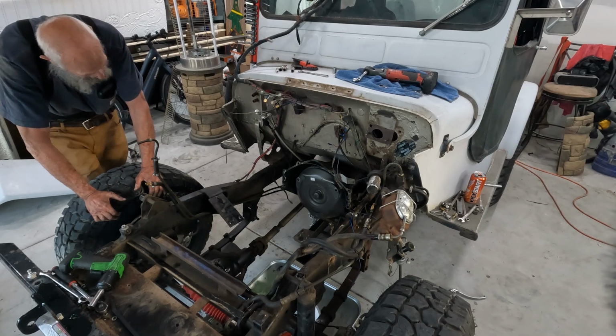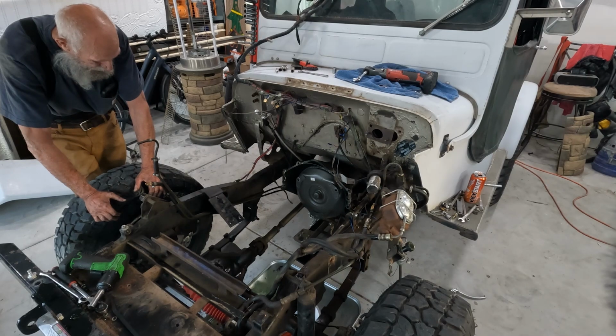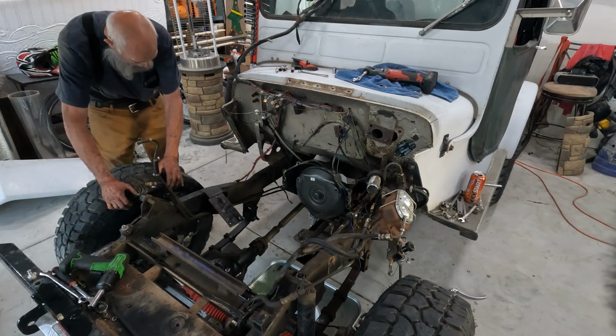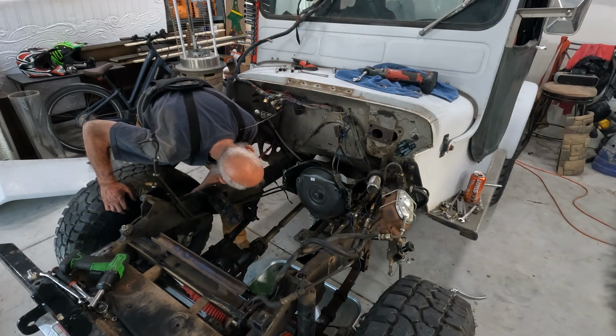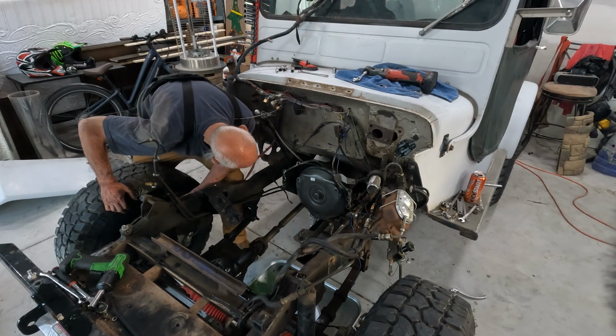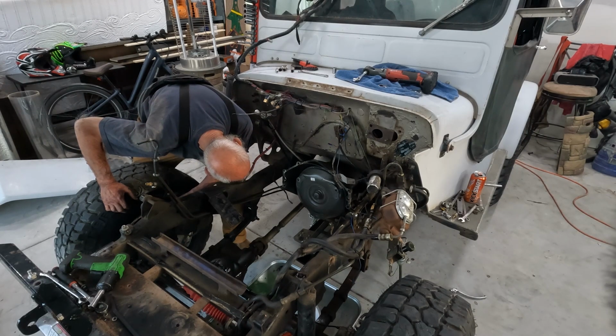Transmission is just about new. Transmission's probably got less than 1,000 miles on it. Maybe 1,000. So transmission's in good shape. Had a new converter in it when we did that. So we're not going to play with the trans at all.